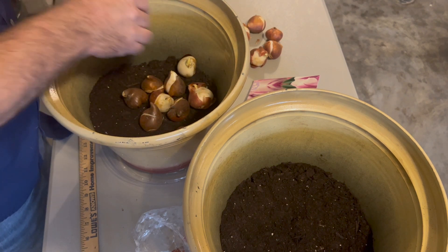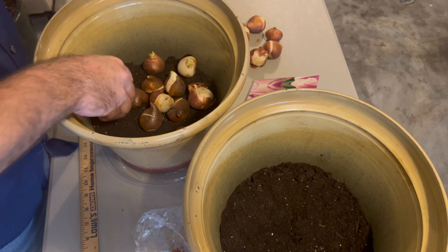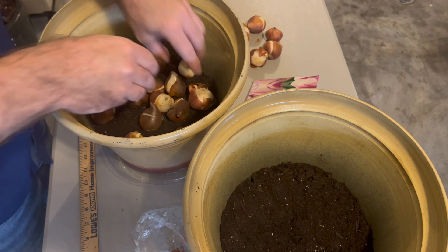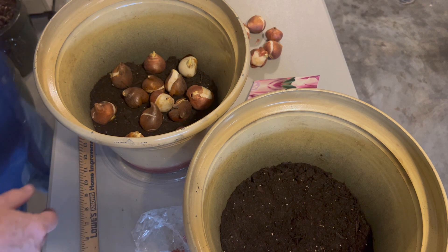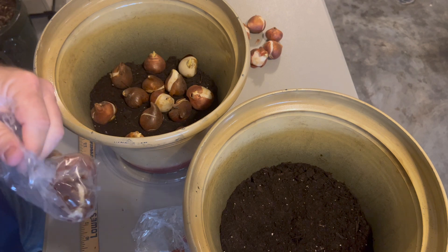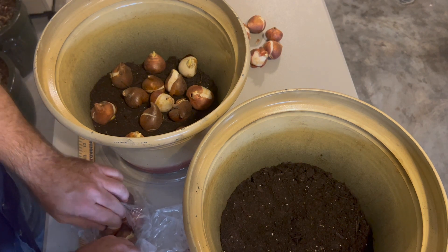I like to have them thick, but I didn't get as many bulbs this year. I just happened to run across these at one of the stores — I was actually shopping for groceries one day and saw these 50% off, and I thought I'd grab those for the outer pots. I'm not going to do the inner porch pots right now. I'm actually thinking about maybe some pretty pansies or some sort of spring planting in those — something a little different.